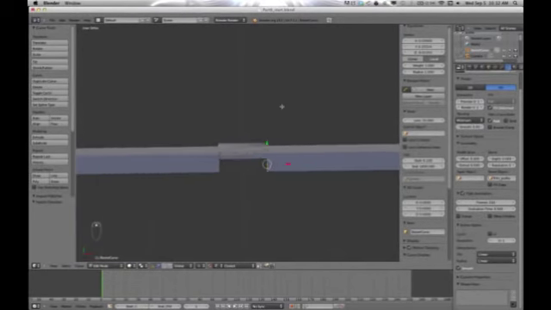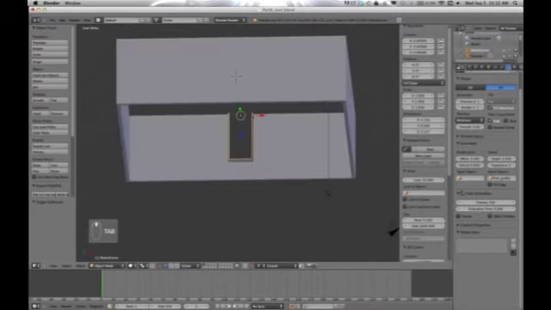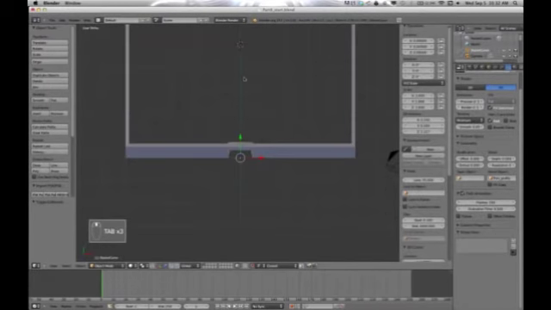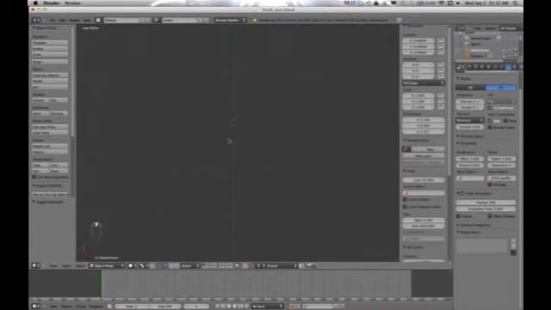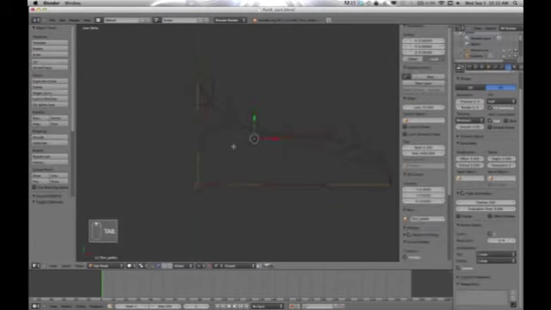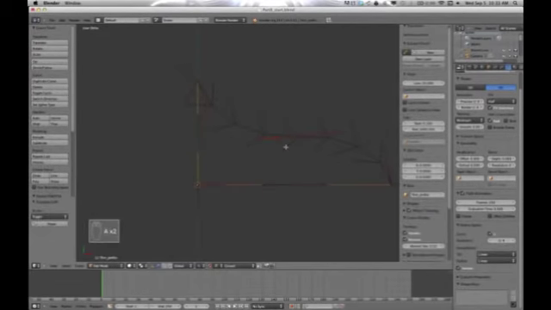So what we need to do then is tab out of edit mode, and go down into our profile here. And you need to do this in edit mode to make this work. So select everything and rotate around the 3D cursor, which should be right at your origin point.